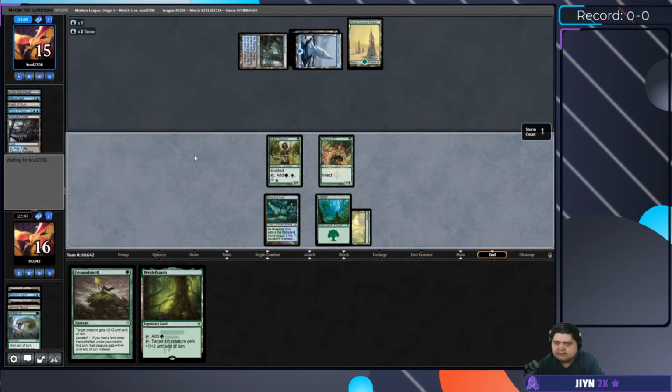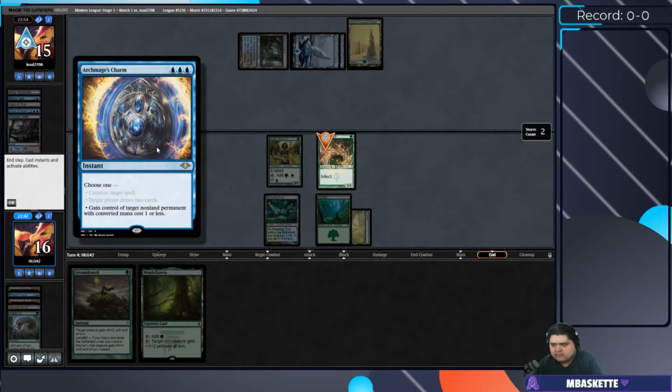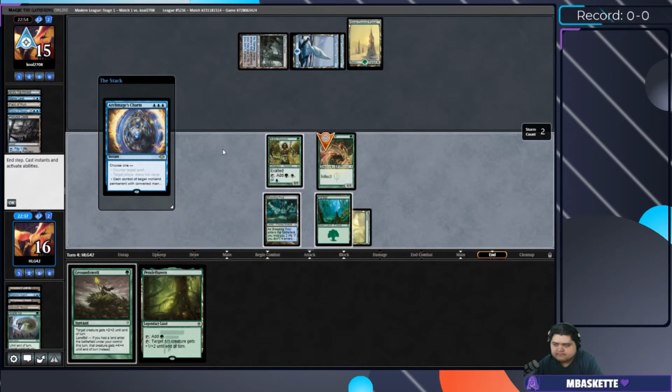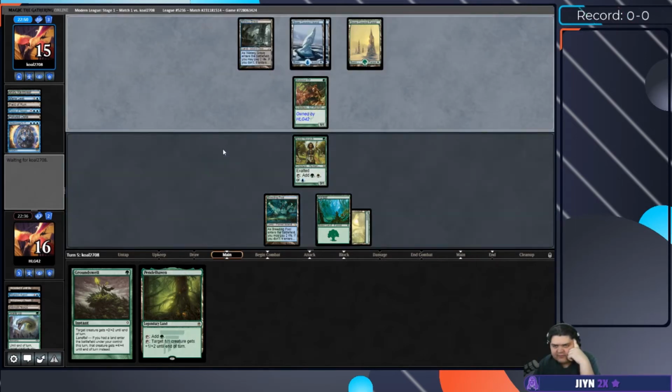Shocks in. Blue, blue, blue. Draw 2 with Archmage's Charm, I'm assuming. I always forget that's an option. Okay. Why would you do that there? I mean, we've lost this game.